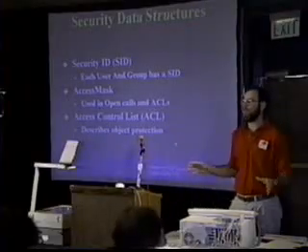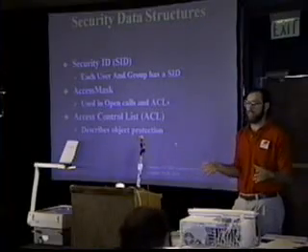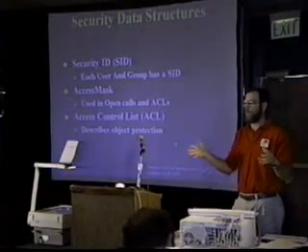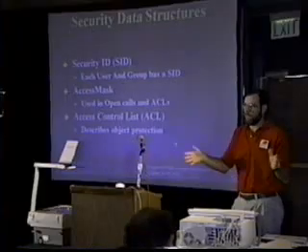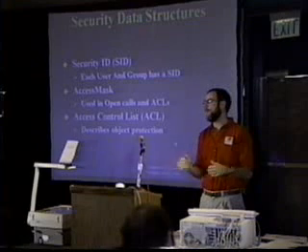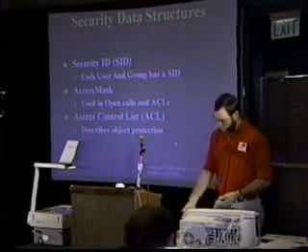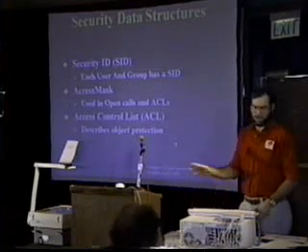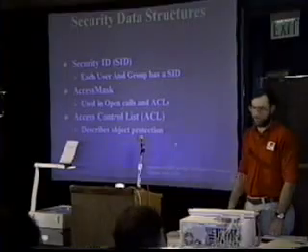There's something called a security ID. When you log on to a user account, that account belongs to some number of groups. Inside our system, each one of those accounts is represented by a security ID. In general, you don't need to care about what the structure of that thing is. It's a variable length structure, and you have to treat it as such. Don't allocate 48 bytes or something and say, well, the security ID is going to fit in there. But you don't really have to pay too much attention to what the structure is. I've included it a little later, but I'm not really going to go into detail about it. I just put it in here for reference.